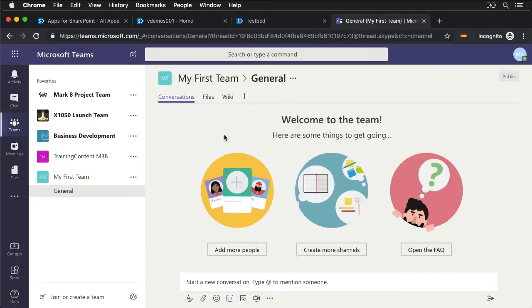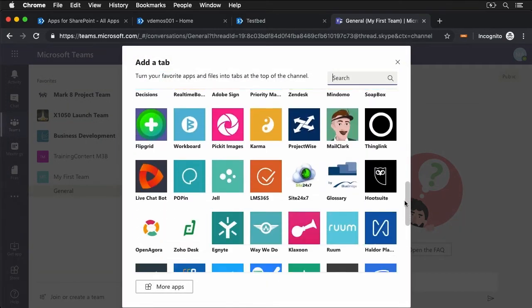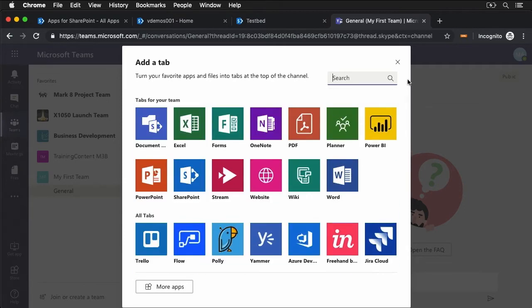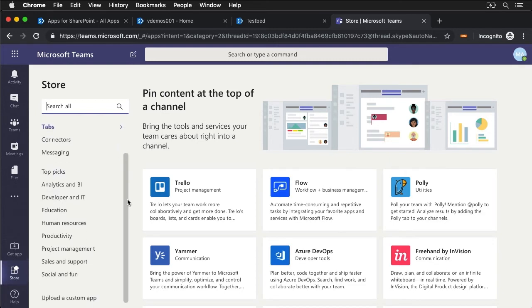So now what I want to do is add in a new tab, a custom tab for this. So I'm going to go ahead and click this plus sign, and I'm not going to find my tab inside of the list of all of the applications here, because while I've deployed this as a SharePoint Framework application, I've not provisioned this from SharePoint over to Microsoft Teams. So if I go over here to more apps, you can see here that I won't have it listed anywhere over here. I don't have anything that's been set up. So what I want to do is upload a custom app.